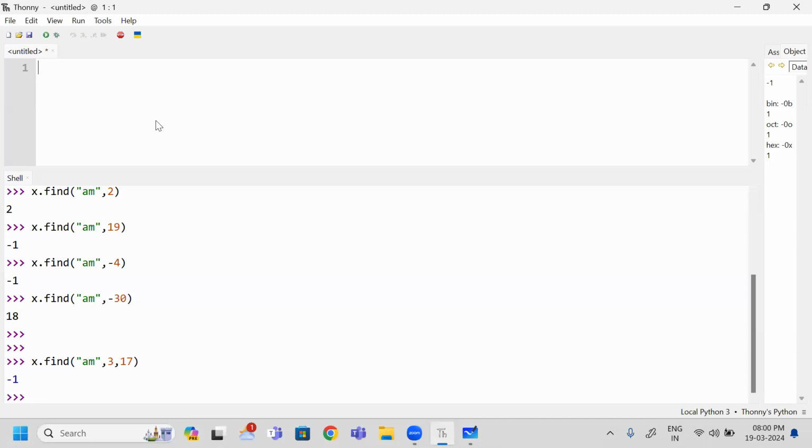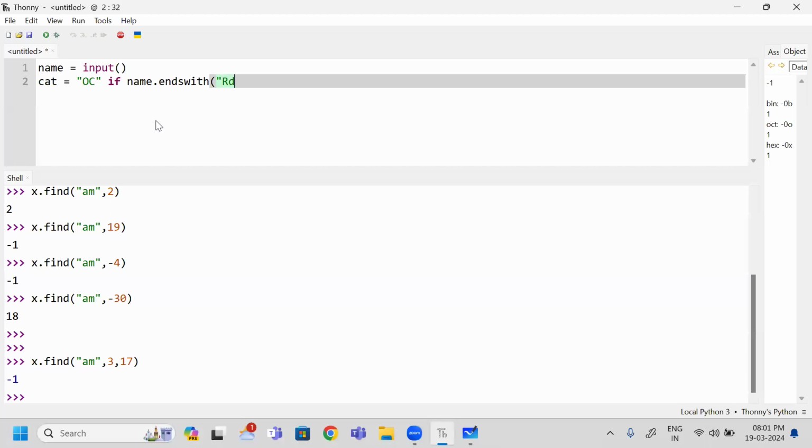Name I am taking, which is input, and I am going to test category. So category equals OC if name dot endswith Reddy, else non-OC I will write. Next, I am going to print category.